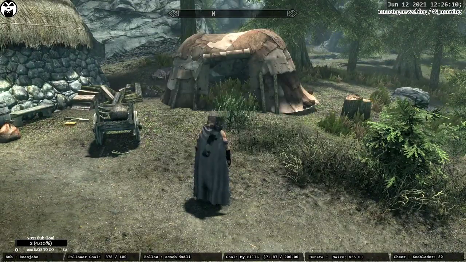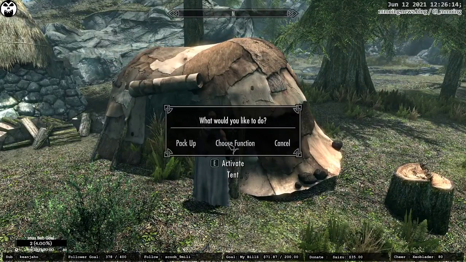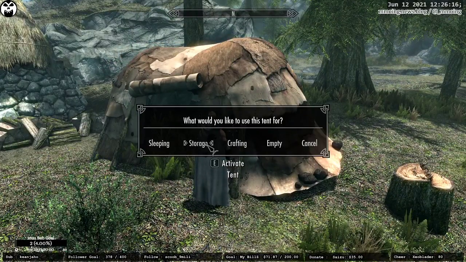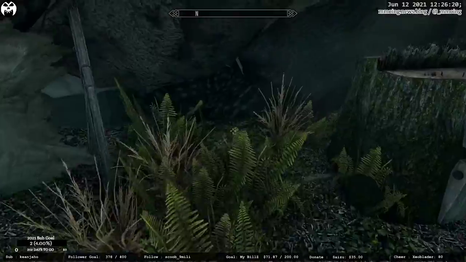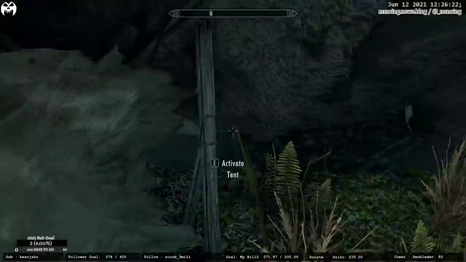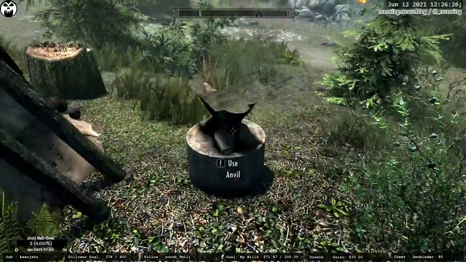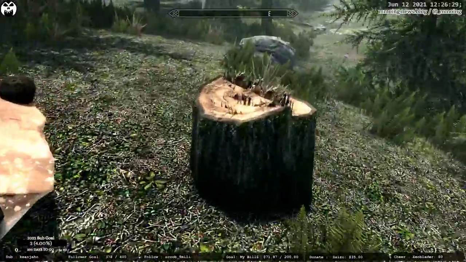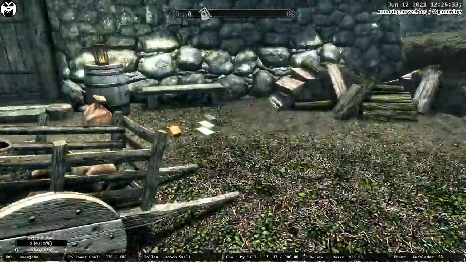Sweet. All right, so I did pitch a tent right here. Worked out perfectly. So if I go to choose function, crafting. Now I have a crafting camp here. A grindstone, a workbench, an anvil. Perfect. Okay, now I'm gonna need a sleeping tent.